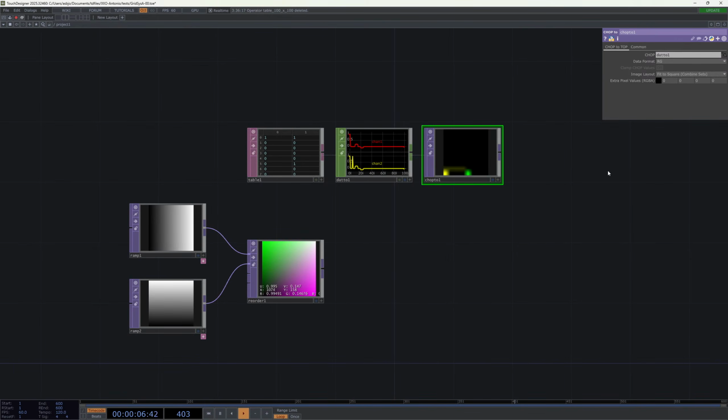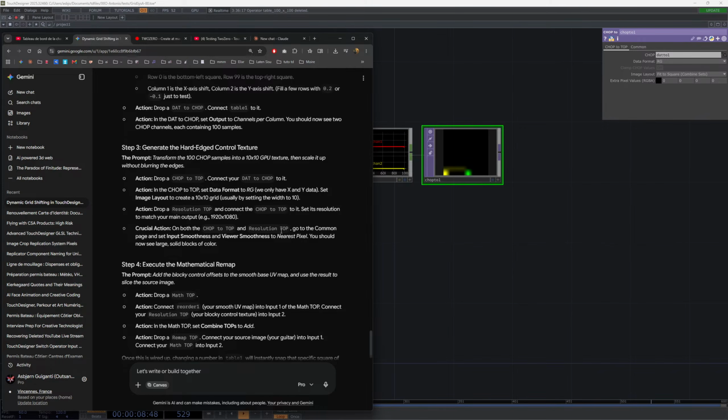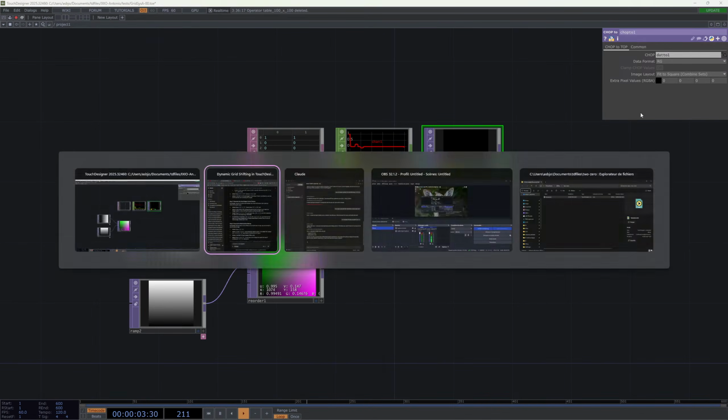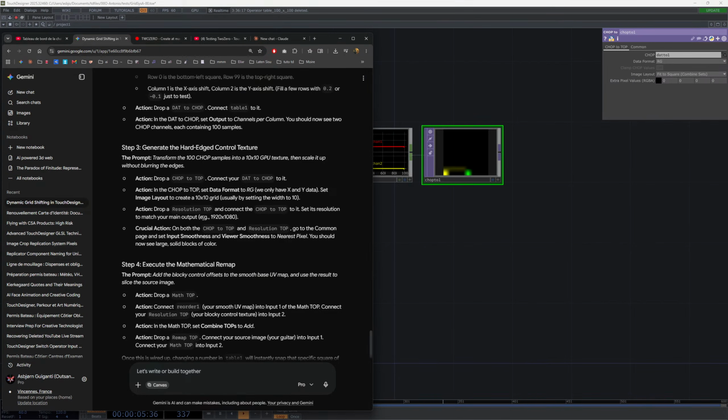I think I have to say fit to square, no? Shouldn't I say fit to square? That's it. Image layout. I think fit to square seems like the alternative.